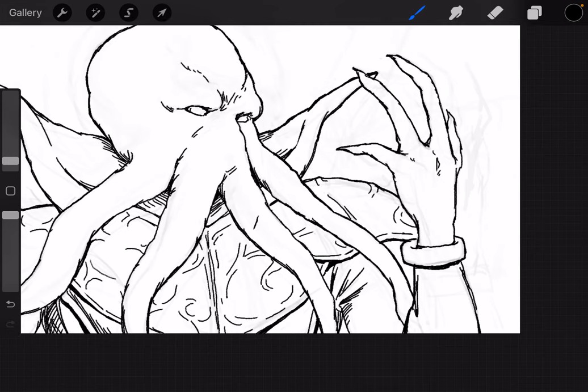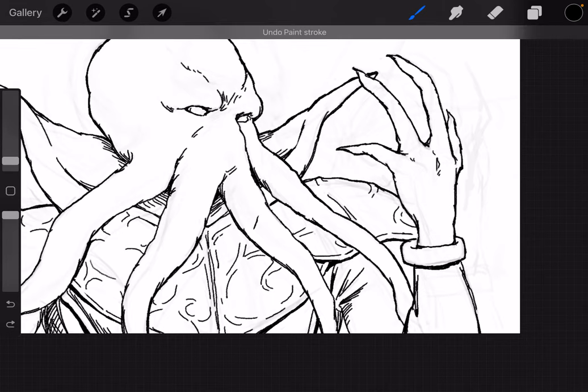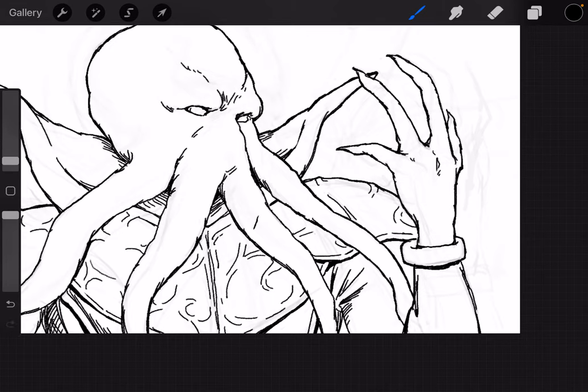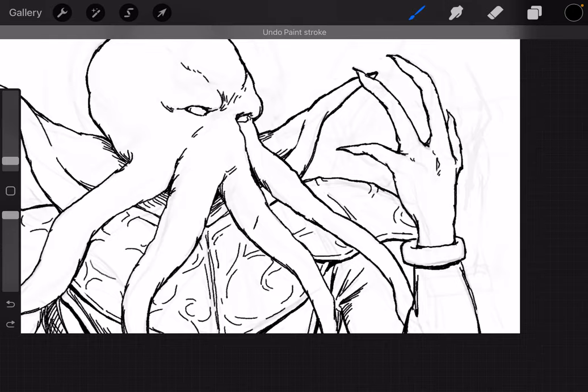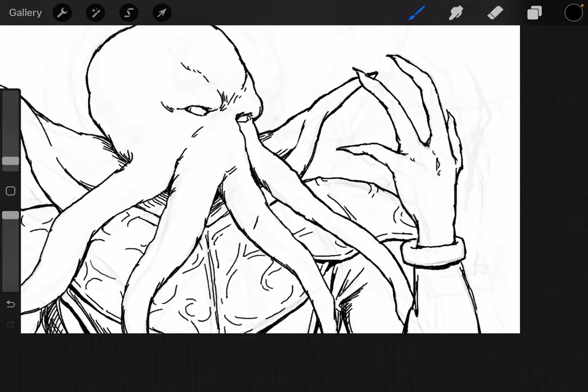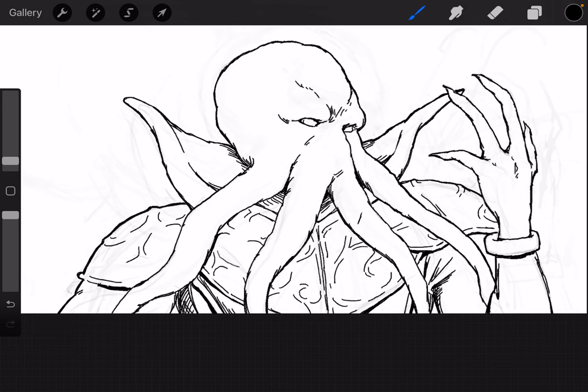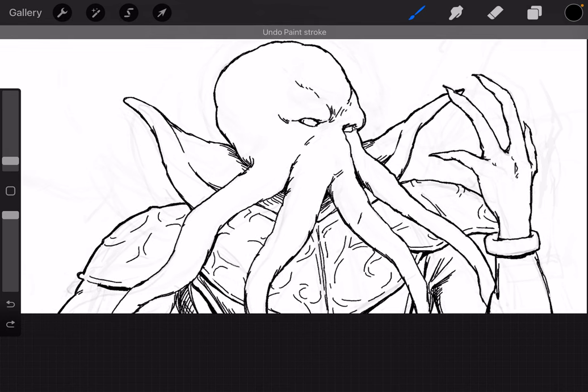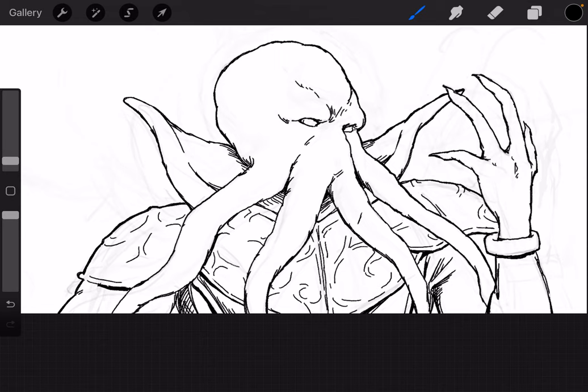When I go silent, it just means some of this is requiring more concentration. Since I'm not zooming in and out, I want to make sure the line quality on the fingers is really nice, but I have to be more precise here. Cross-hatching there to get the shading on the arm. I think this is pretty good.